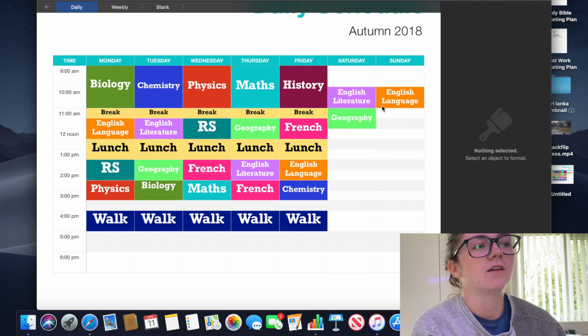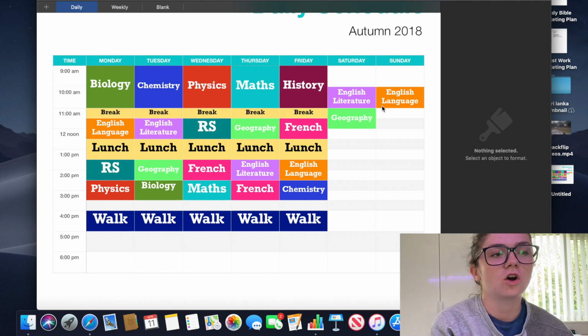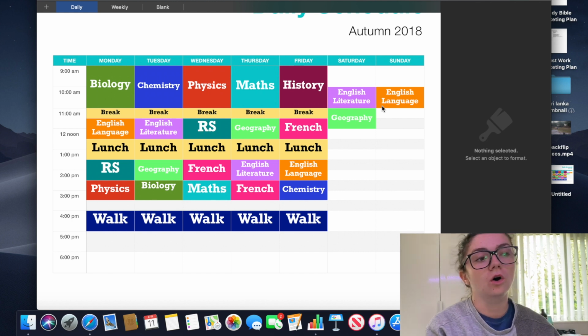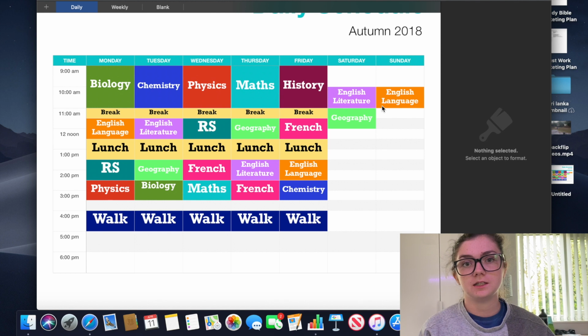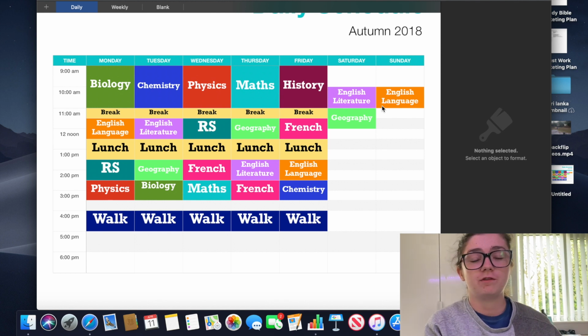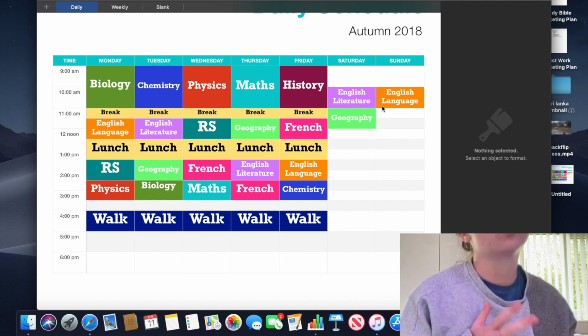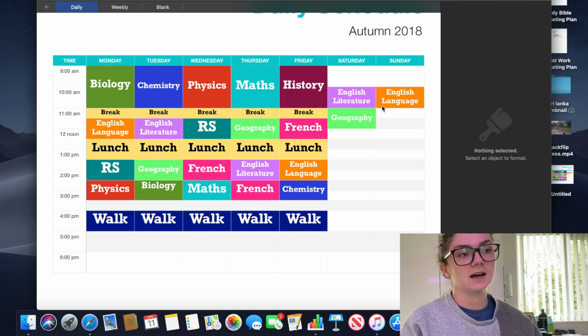There you have it. I have now given each of the subjects a colour. I've made it look really pretty, and as you can see, it hasn't taken me long at all. I now have that structure as a GCSE student, which means that I can keep smashing through my work every day. I'm finished by 3:30 every day, which means that I've got the rest of the day to chill and do whatever I want. I've got a really free weekend as well.